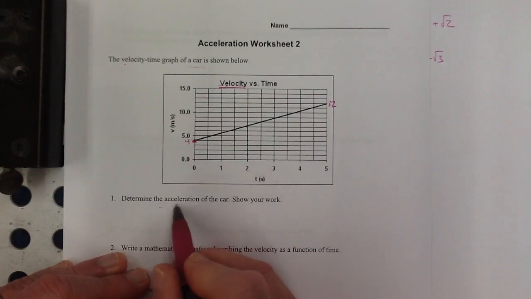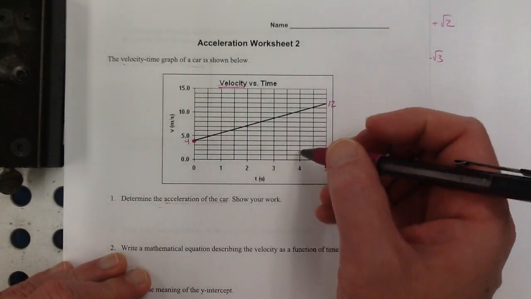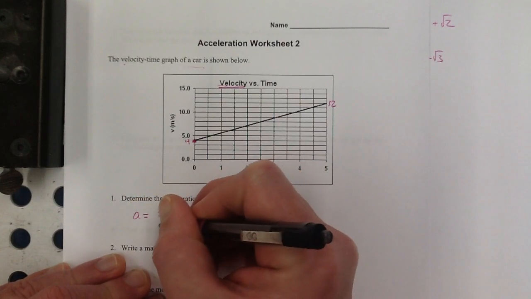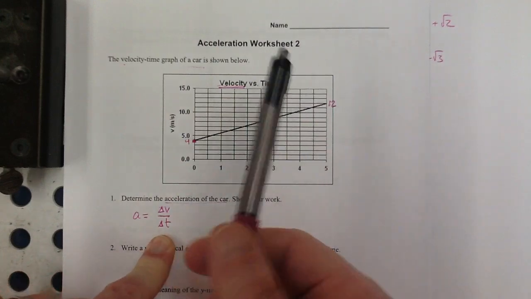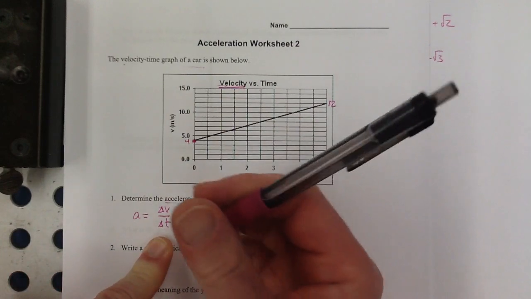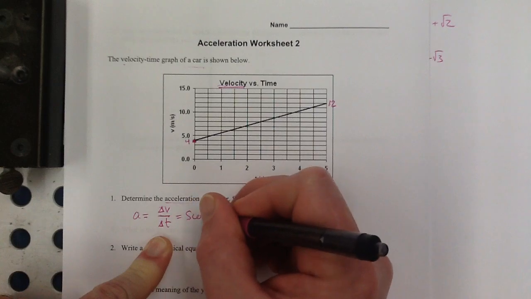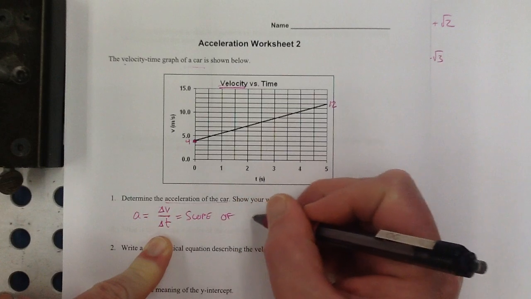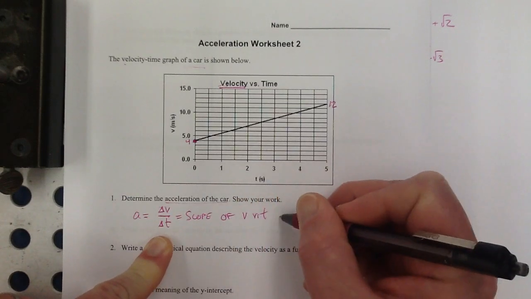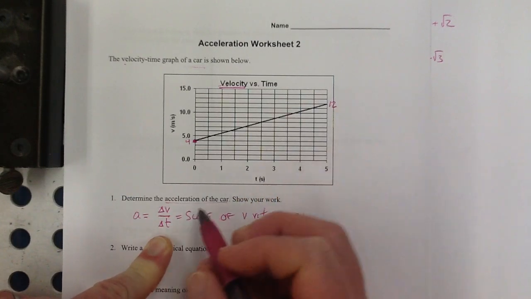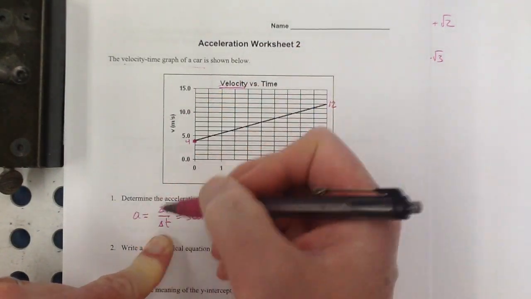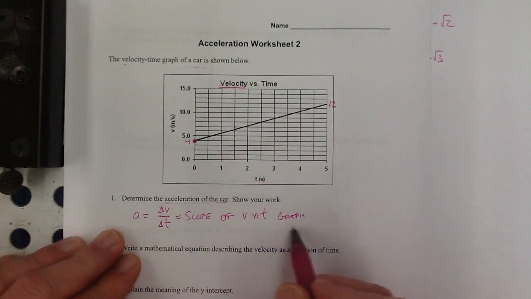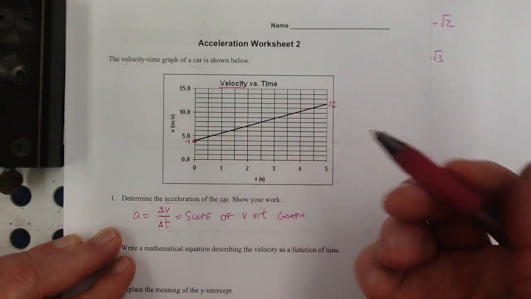How do we find the acceleration? Well, the acceleration here is change in velocity over change in time. If you didn't do those notes yet, it's right in there in your notes, which is the slope. And that's rise over run, right? Slope of a v versus t graph. Has to be the right graph. You can't find the slope of an x versus t and have that be acceleration. It's got to be the velocity versus time graph. So the slope of the v versus t graph, let's see, what's the slope here?